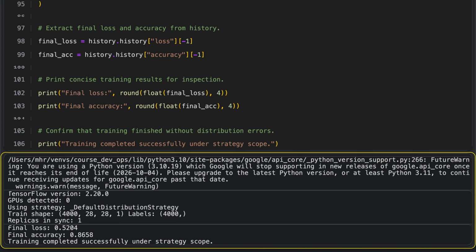The code then loads and normalizes a subset of the MNIST dataset, builds an efficient input pipeline, and defines a simple convolutional neural network inside the chosen strategy scope. The model is compiled with an Adam optimizer and sparse categorical cross-entropy loss, trained for 2 epochs, and finally reports the loss and accuracy. Overall, it confirms that the model can be trained successfully without distribution errors under the selected strategy.